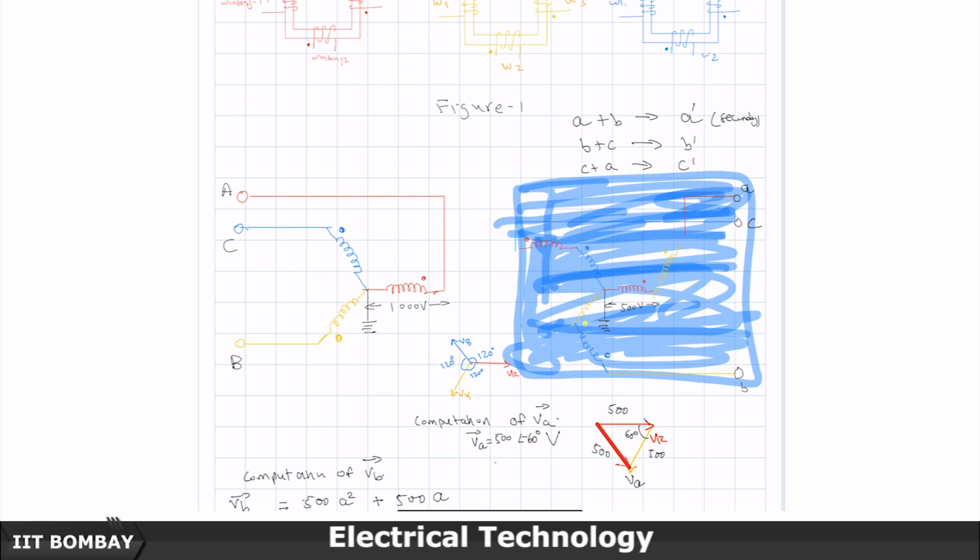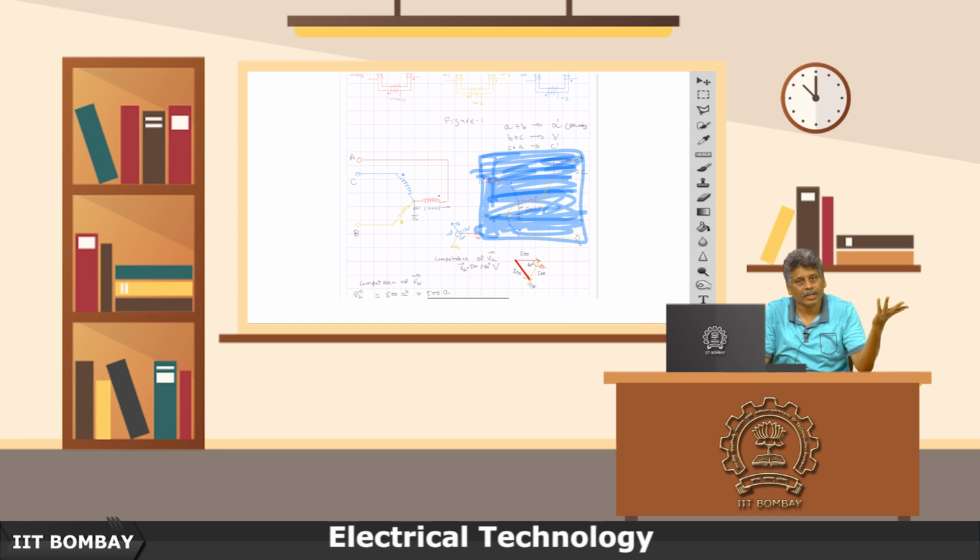So, the current cannot flow, and that is a very dangerous situation, because nothing will trip, and then somebody goes and touches the wire, then he will create the short circuit path, and a person can die, because the fault current will flow through him. So, we need to provide some kind of grounding.